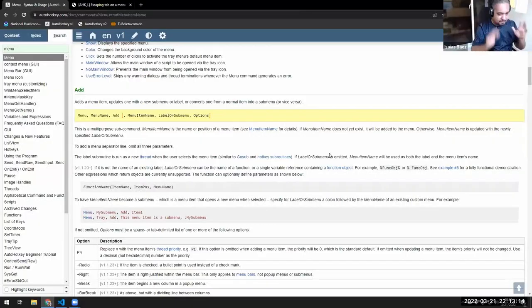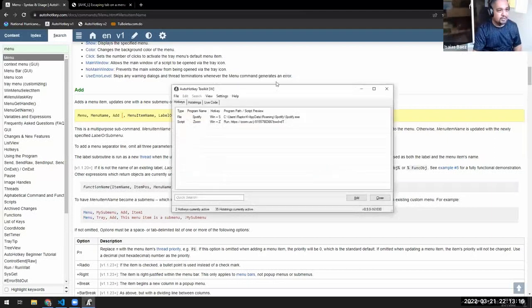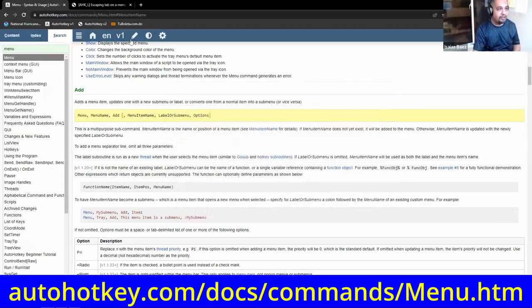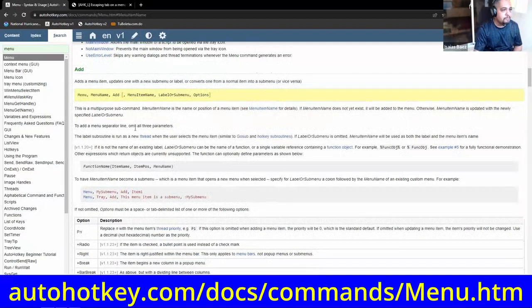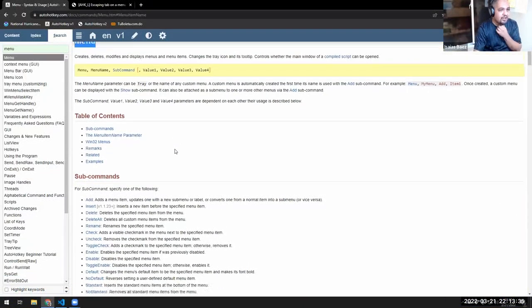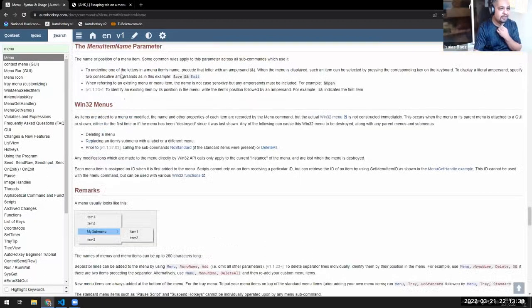Right. Basically what we're talking about. If you have a menu like this, you have a name in here, and to the right, you can actually put more text. And he was like, how do I do that? The funny thing is, and that's why I have the help file opening here, when you go to the menu help file, there is nothing that explicitly talks about that behavior.